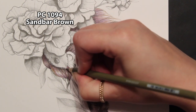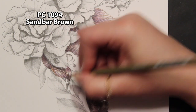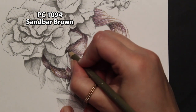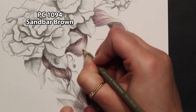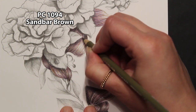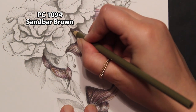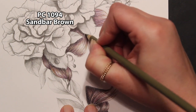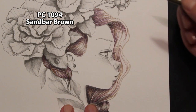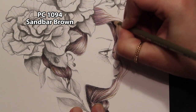So, kind of fill in with this, anything you see. Pull anything together more that you feel needs to be pulled together. I do. I love this hair color. Oh my goodness. Favorites.